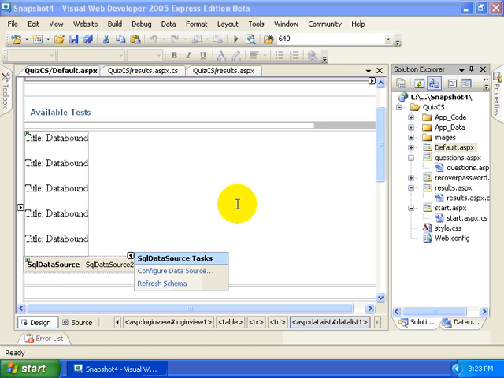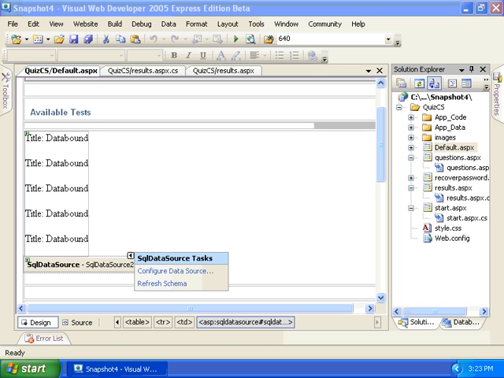Okay. Now, the first challenge that I came to is that I realized I might want to display some additional information about each of the tests that I wanted to make available. So right now, I simply have a title, but perhaps we're going to need more information. For example, a description.